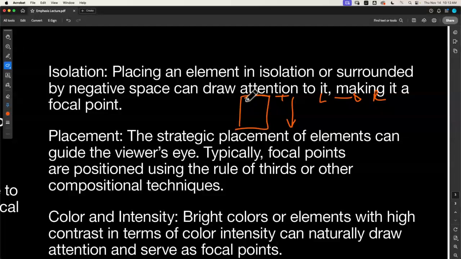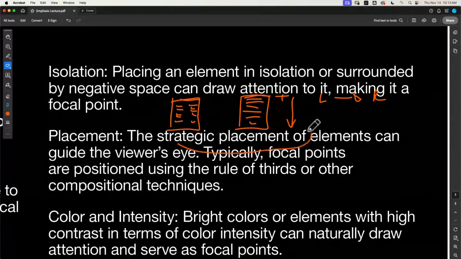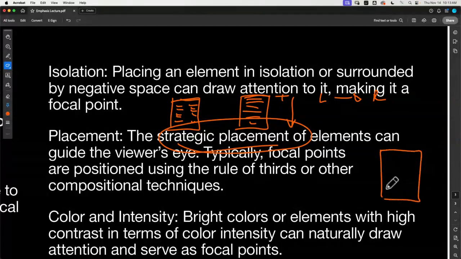So we start up here and then we go across. If there are columns, we read one and then we read the other, starting at the top and reading down. But you can still do really awesome stuff and maybe have the focal point at the bottom instead, with some info up here. It seems reversed, but you can do stuff like that.